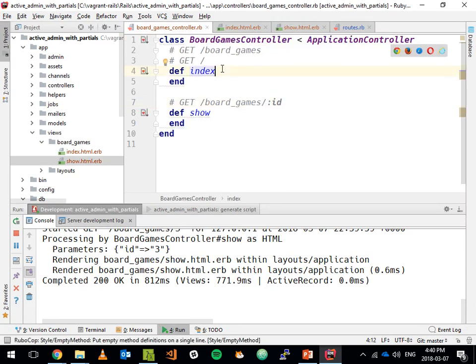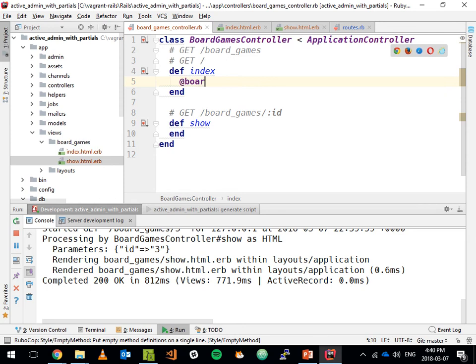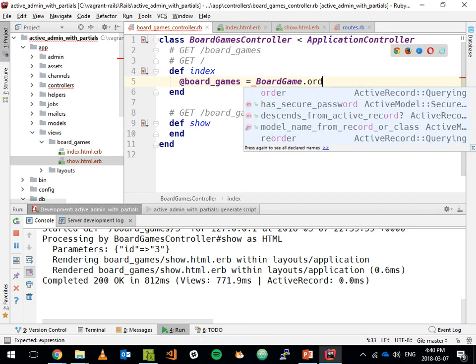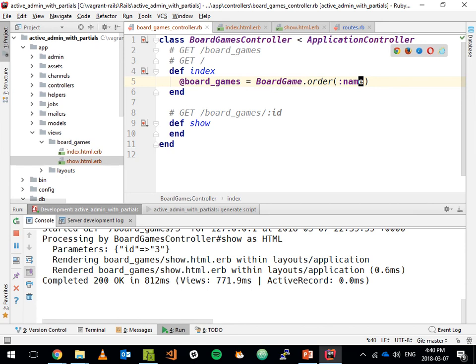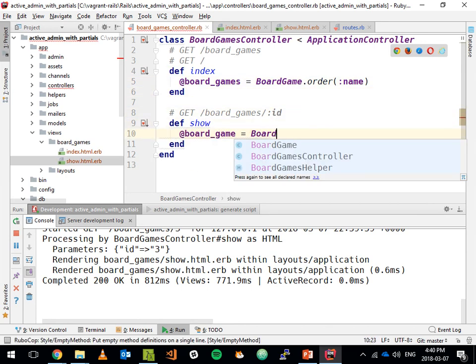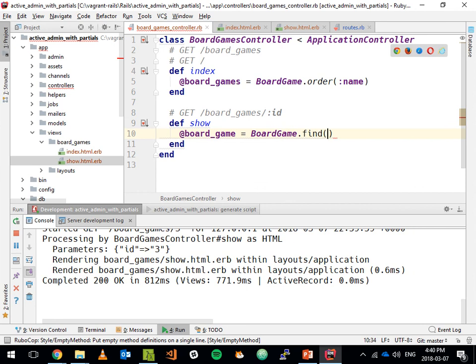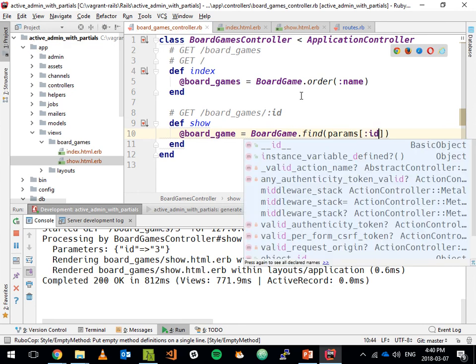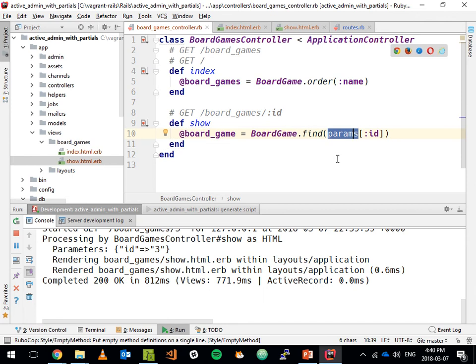Meanwhile, over here, I probably want to load up all the board games, maybe ordered by name, and over here I want to load up a board game, pulling it from the params hash at position ID. Again, params is where our get and post parameters end up.